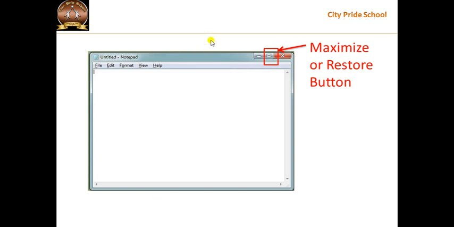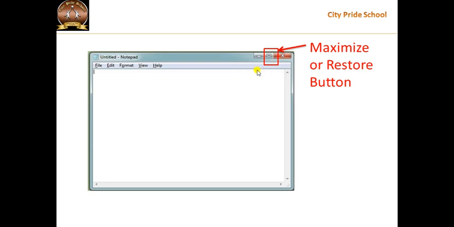We have learned that if you want to maximize or enlarge your notepad window, then you can use this rectangle. Okay, it is known as the maximize button. At the right side corner, you can see this rectangle.